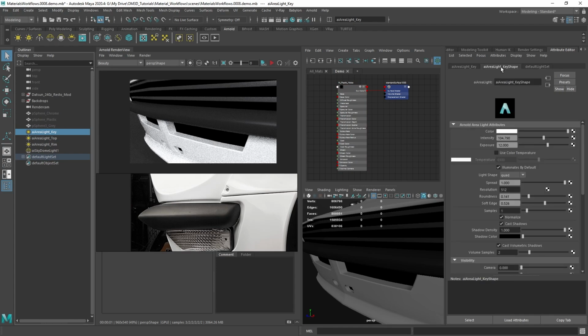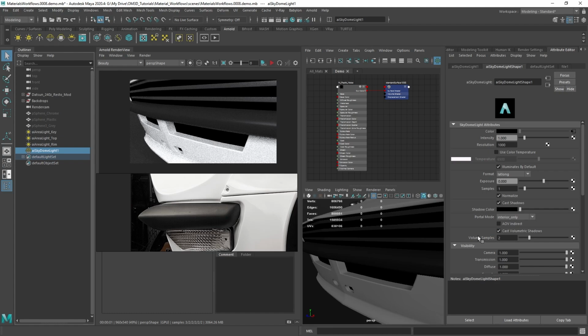Because I did not increase the samples. At minimum, when you get to this point and you really want to start refining and cleaning up your renders through your look dev process, just increase the samples. Nothing crazy, right? We got 3 lights here, so I'm going to bump these up, instead of 1 sample, 2. I'm going to do that for each one of our lights and my dome light. So we have volume samples 2, and I'll do samples up here to 2.